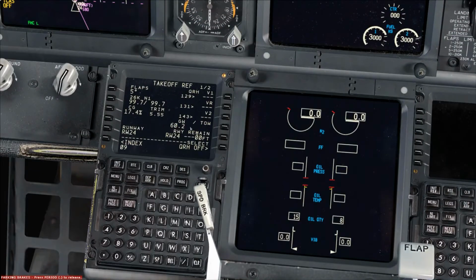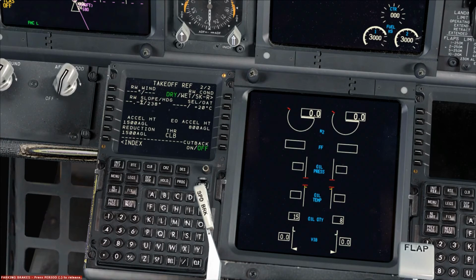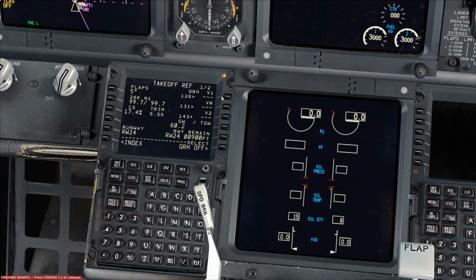We only need 900 feet of runway remaining if we had to abort the takeoff. Next, we'll click next page, and the surface wind currently 240 degrees at 6 knots. Runway condition is dry. V1 speed 126, V rotate 131, and V2 is 143.